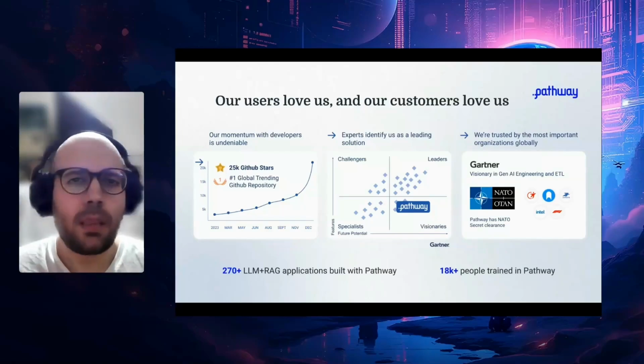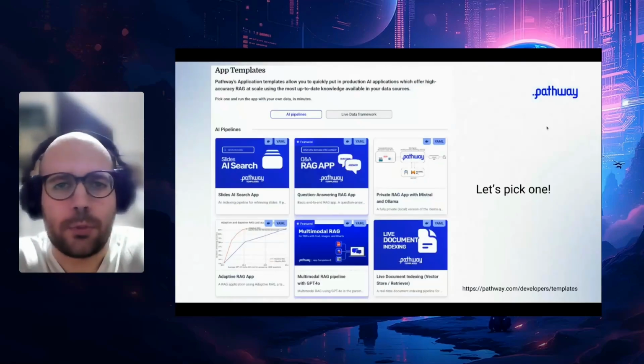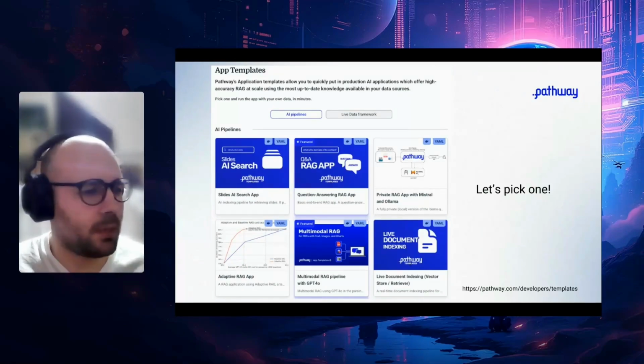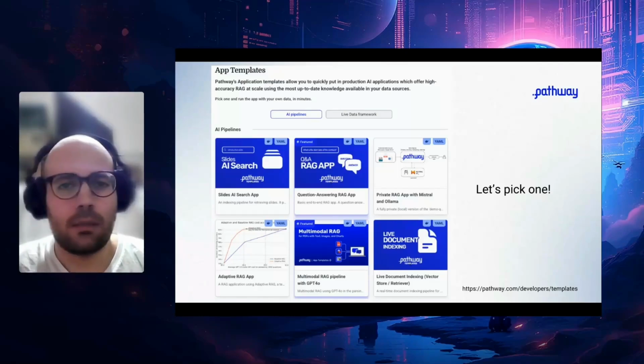And now I will switch to talking about the pipelines that we offer. If you go to our page, you can check the templates page. This is the thing I will focus on today. We offer a number of templates, and I would like to pick one as an example. We'll go through how to run it, what it does, and what the responsibility of Pathway is in all of it, where it sits in the architecture. So today we will be talking about the slide storage.